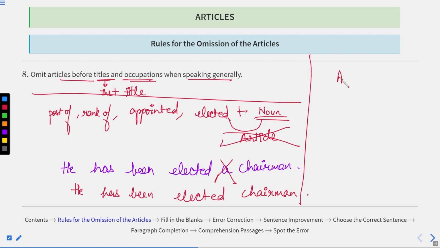For example, if I say Akbar the Great. Okay, so here, because Akbar was given the title of the Great, we can use the before the titles. Okay, this one is correct. If I say the Iron Man of India, obviously we know well whom this title has been given. So before the title, that is the Iron Man of India. So Iron Man of India is actually the title. So before Iron Man of India, we can use the. Okay, but we cannot use it in general sense.